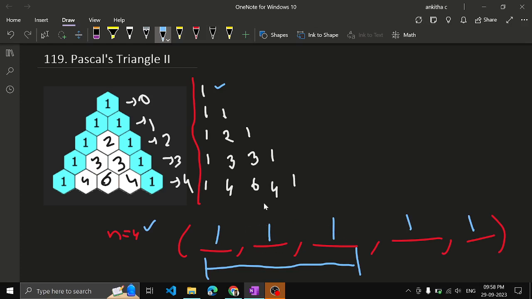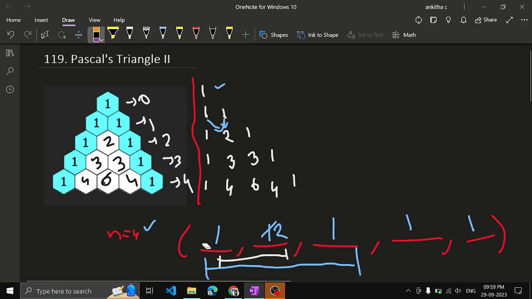How do we compute the middle element? We take the previous row: for that position, the element and the previous element, and we add them, 1 plus 1. If you see in this array, that is nothing but this element and this element, right? So if you want to compute the element at this position, we add the element at this position and the previous position. 1 plus 1 will be computed. Got it? So basically we are doing 1 plus 1, which is an array of length 2, and that 1 plus 1, that is 2, is what we need to compute.